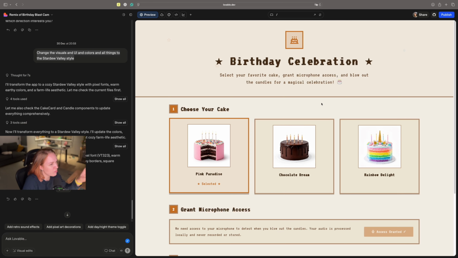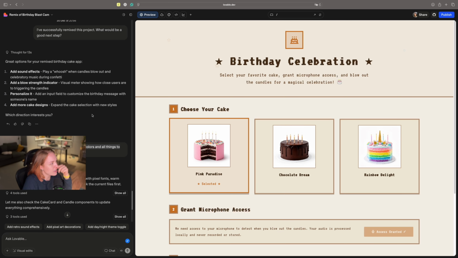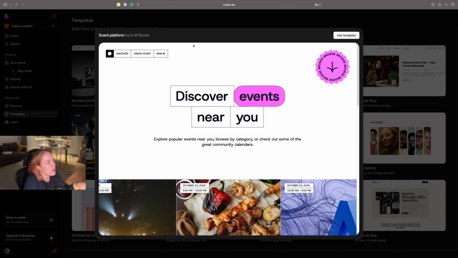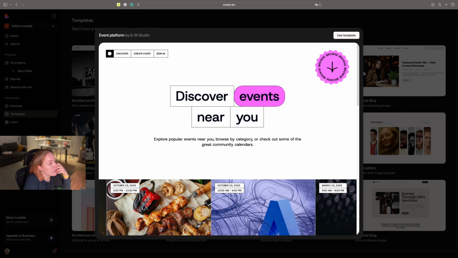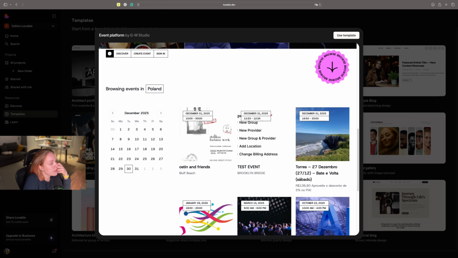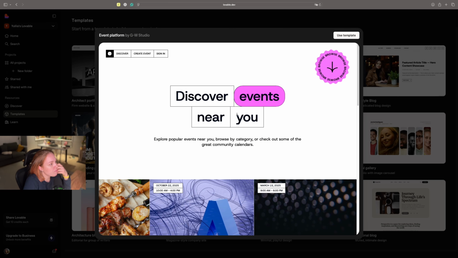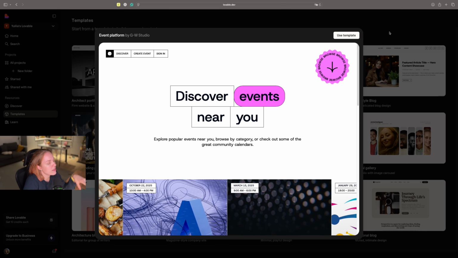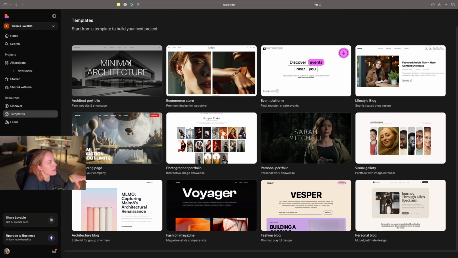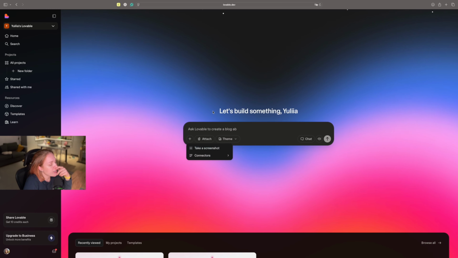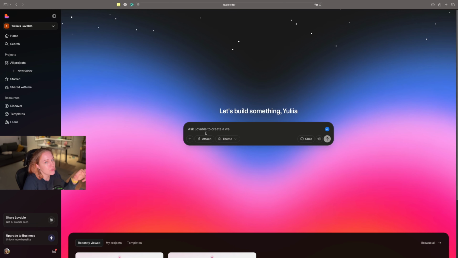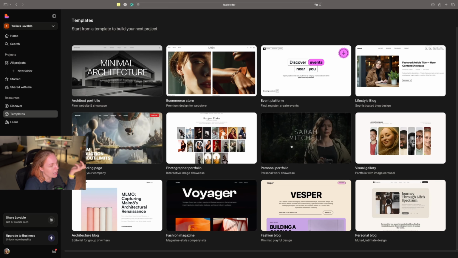It feels like a Frankenstein between what I wanted it to do and something that previously existed. There is still probably some way to make it all better, because right now I went to see some examples. This event platform, the design looks really good. I'm curious if they maybe did it in Figma and then fed it to the system maybe via screenshots, because if you create anything here, I can attach files, I can take a screenshot, whatever, but there is no way for me to connect a Figma, like you can do with Figma Make, which makes sense.